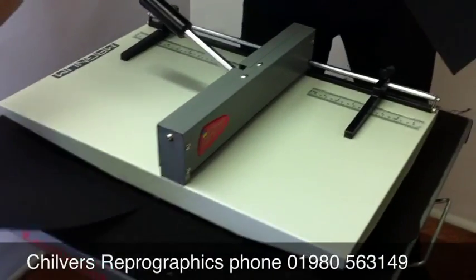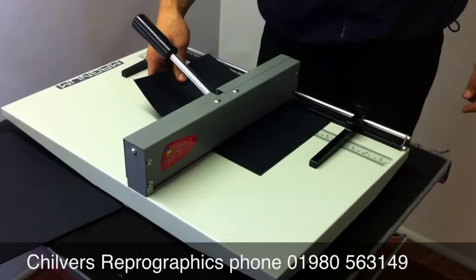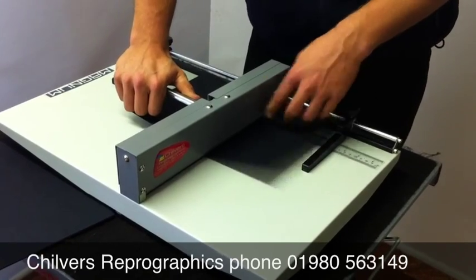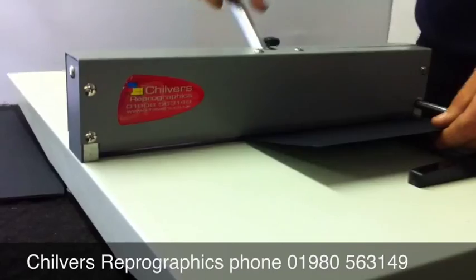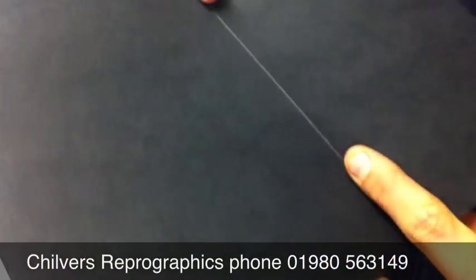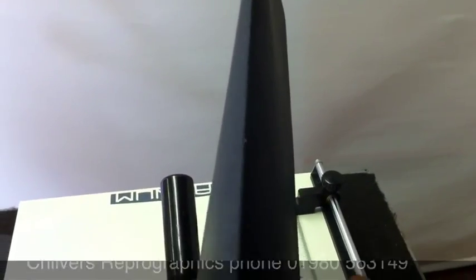What you do is, this Mag 35 is ideal for anything really, mainly digital litho work or small short run card jobs. Simply slide under, apply pressure on the handle. This is a bar crease, what sits into the matrix. And all you do is you release the handle, pull your card up, and you've got a nice even crease the whole way along the length of the card. As you can see, no cracking along the spine as well.